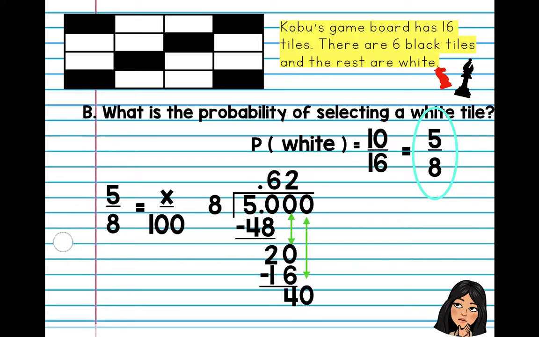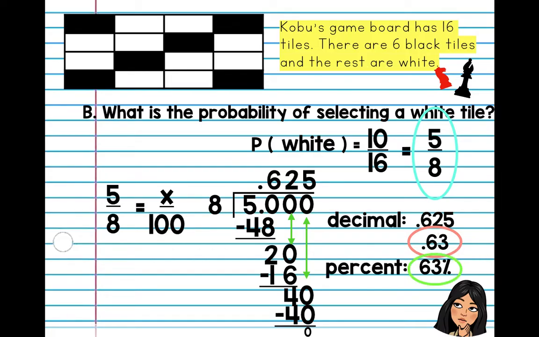Okay, let's go one more time. The reason why we want 3 places is that we can determine if we need to round up or not. So 8 can go into 40 5 times. We have no remainder. So now our decimal is 0.625, but we really just want to keep it at two numbers. So we know we just have to round this number up because this number is 5. So our decimal is 0.63. There you go. Once we have our decimal, we can quickly find our percentage, which is 63%. Okay? Is everyone following along?